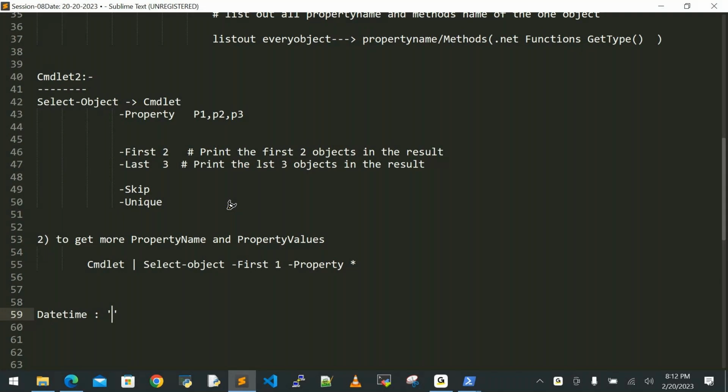Follow the universal format, like today's date 20th February 2023, now 8:12:00, that is, 00 seconds. It is the default universal 24-hour clock, like a railway clock. And another one, if you want to use AM PM, then you can use AM PM based on your local system. AM PM will work.